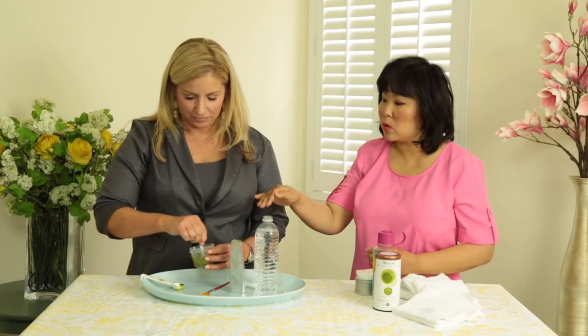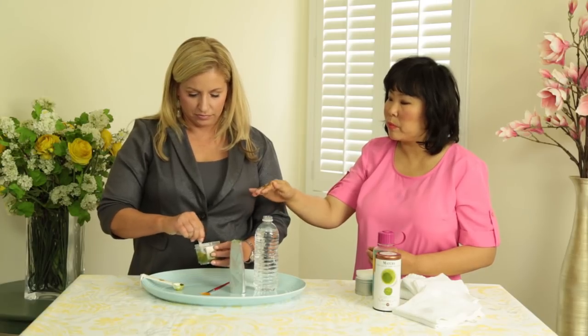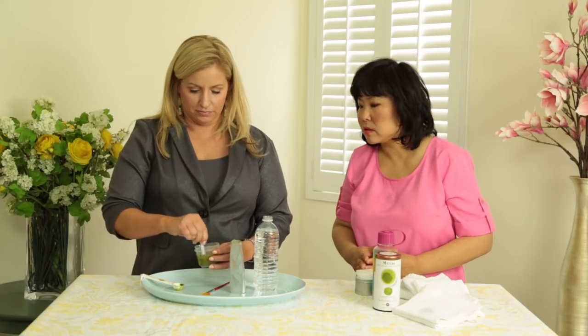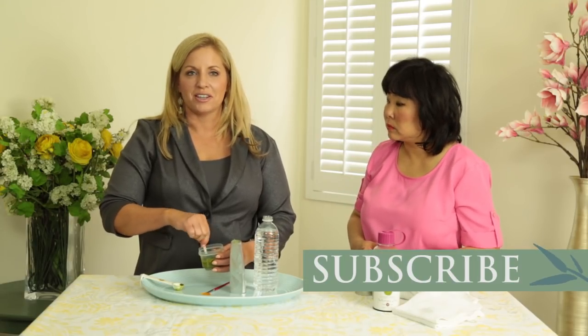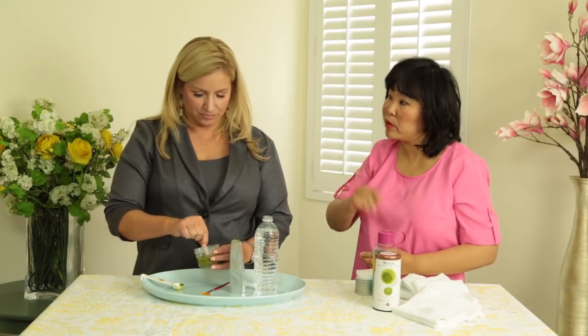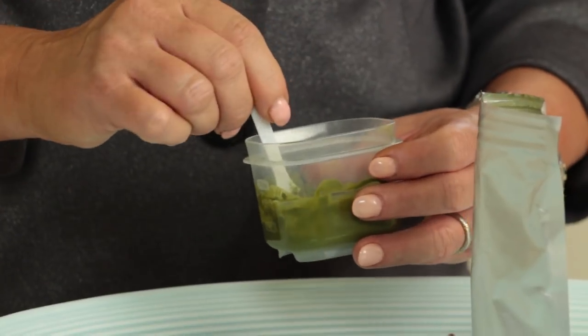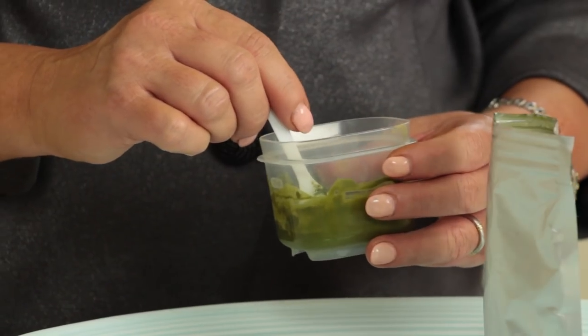Okay, so this quantity of matcha tea mask will apply to every part of your face? You don't want to put it on your eyelids. Okay, not on the eyelids. We're going to use green tea bags for the eyelids. Okay, can we pre-make this and put it in the refrigerator? Absolutely, it'll last for a week in the refrigerator. Okay, that's perfect. So how often can we use this? Once a week. So now we have our matcha tea mask. Correct. It was that simple and easy.